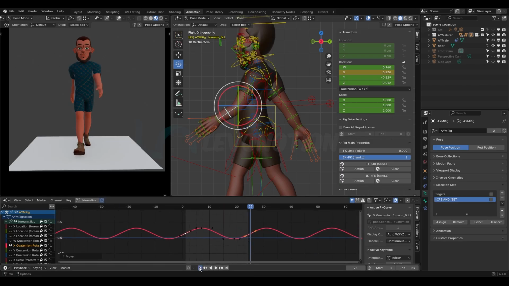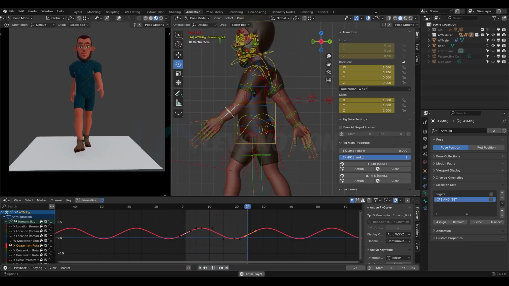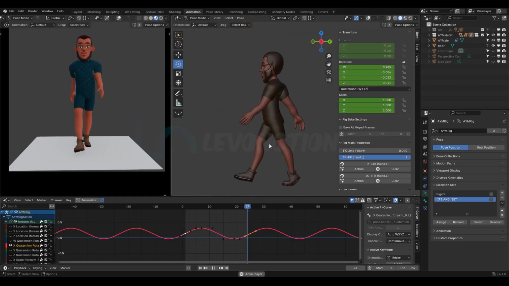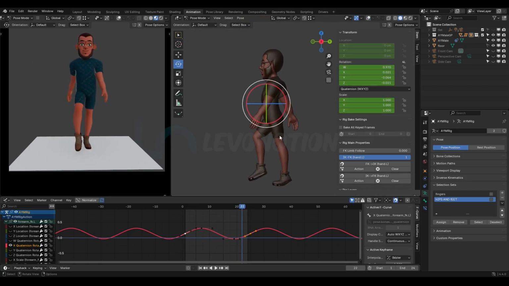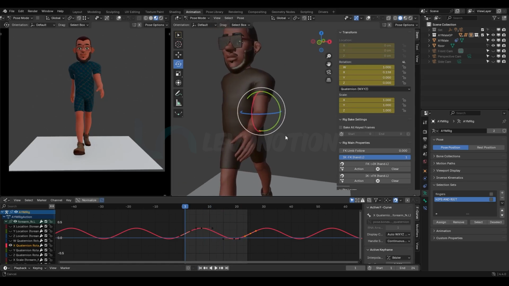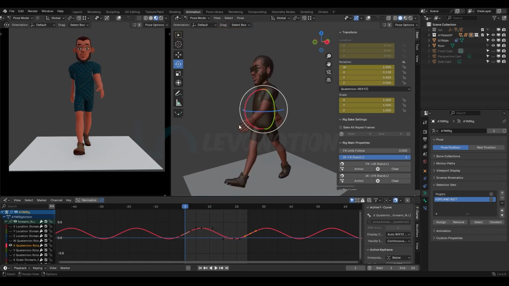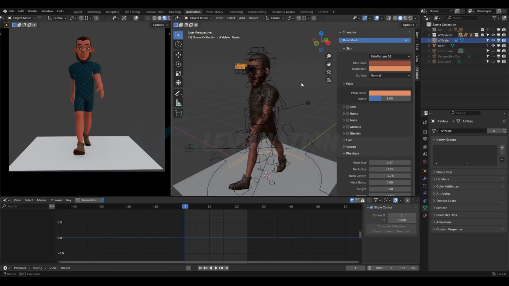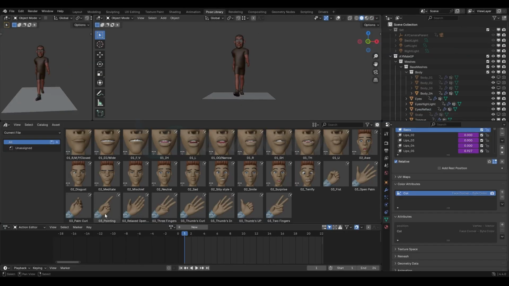Okay, so it's time to play this and let's see what we have. Yeah, now the arm swing is very nice. You can see how fluid the arm swing is, right? Okay, so at this point, I think it's a good time to quickly give a rough pose for the fingers. And AYMultiCharacter, as you can see, is the rig kit used for this character here. AYMultiCharacter comes with presets on the pose library that can easily be used. So I need that for the fingers just to get a base to work with.